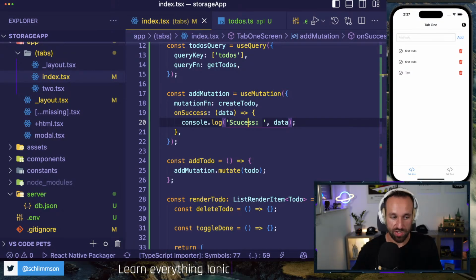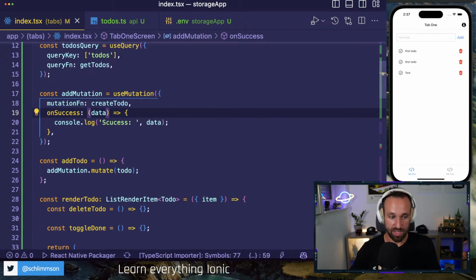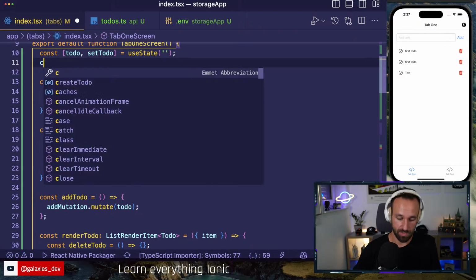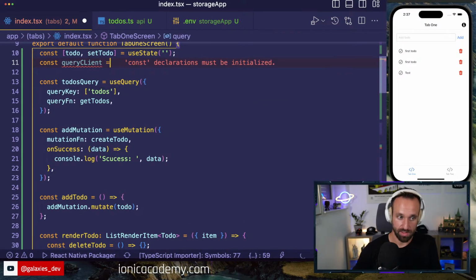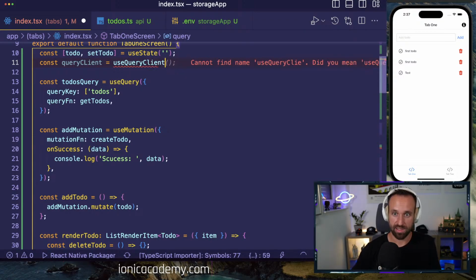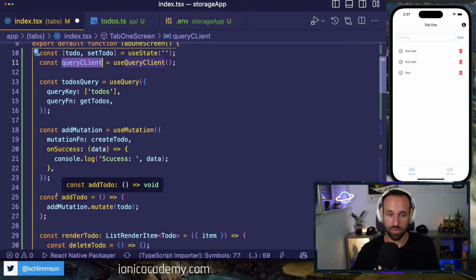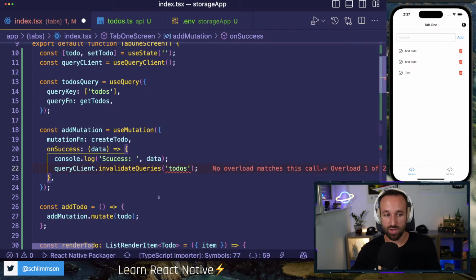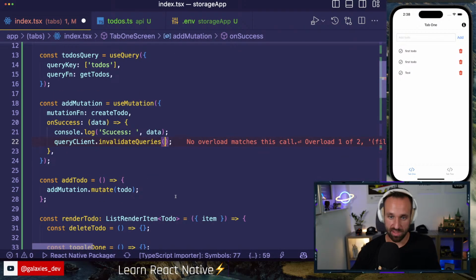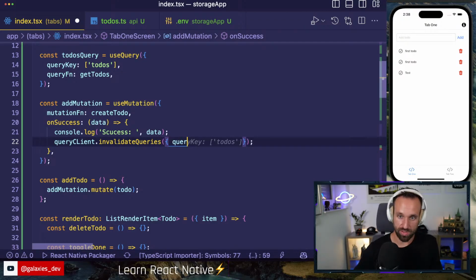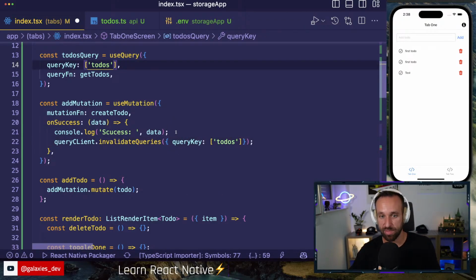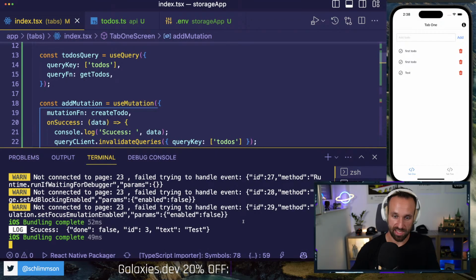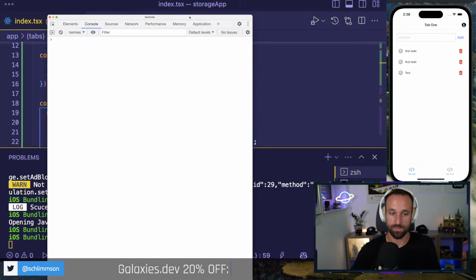For example, what you could do now is access our query client. So let's do this. const queryClient equals useQueryClient. And then we can use the query client in the onSuccess of the mutation here, and we can invalidate all the queries for to-dos. And again, Copilot will get this wrong. So you need an object with queryKey, and then the key we just had up here. What this does is quite interesting. Maybe we are now finally able to get the debugging for this going.